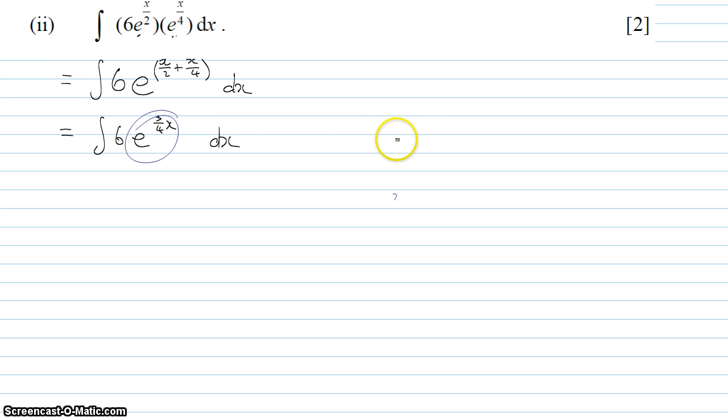So what is it to do? Maybe I guess, just a guess, that the integral of e to the 3 over 4x is e to the 3 over 4x plus a constant, right? It seems a valid guess, so what should I do? I should check my guess. So what happens if I differentiate e to the 3 over 4x?